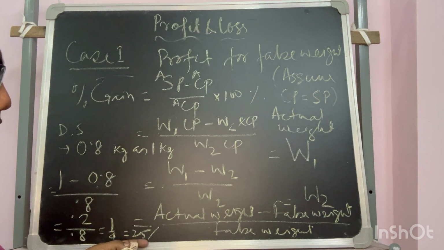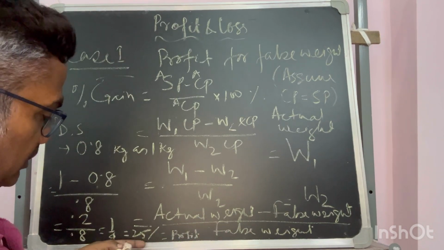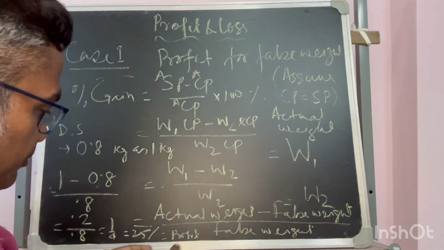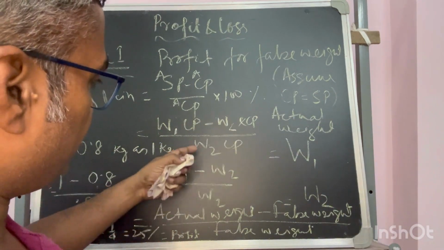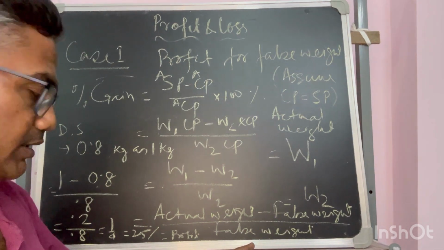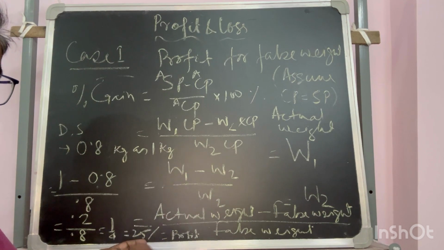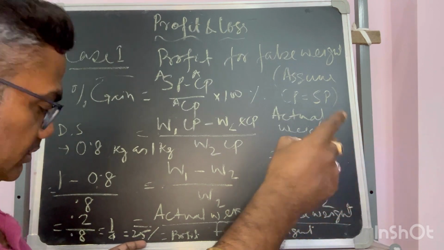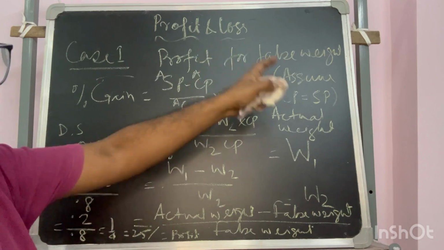So that can be considered as a profit. Okay, this is a financial term, 25%. Although all of it is being considered in terms of weight, the profit will be calculated on the cost price, because in the course of the calculation the cost price cancels out, although the equation comes in the form of weight. But don't be confused by that. The profit is a financial margin that the seller is getting. So whatever 25% is coming, it is coming on the cost price of the seller.